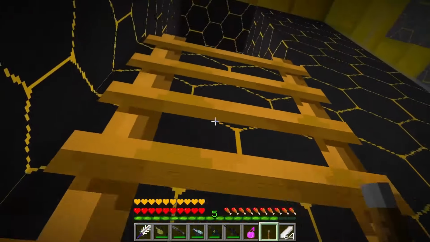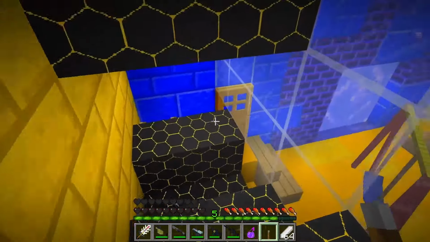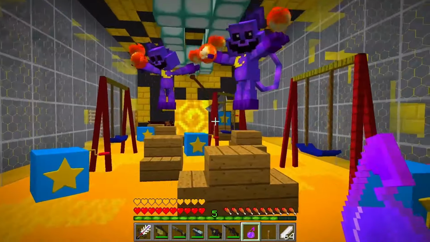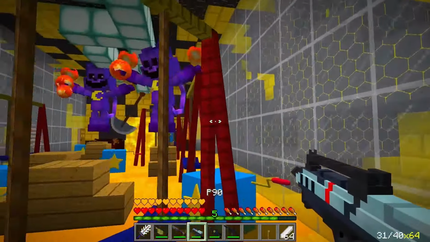Alright, that's great. I found myself a potion of weakness. It will definitely help us. And we are about to weaken these catnaps and defeat them. Alright, both of you, come here. Here you go. That's great. They're weaker now, but they're still hitting hard.